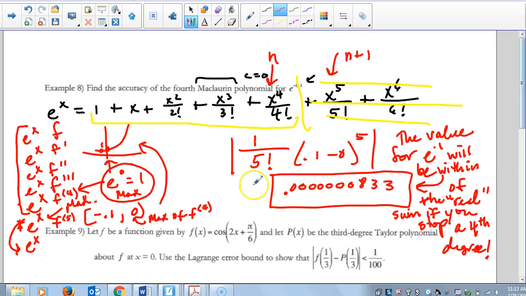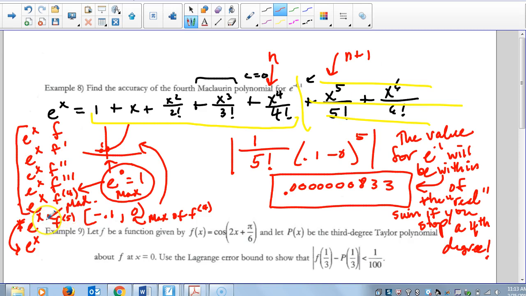Okay, so I hope that was clear. Let me just run through it one more time just so you hear it again. We wanted the fourth Maclaurin polynomial. So I went 1, 2, 3, 4. It was 5 terms because this guy is x to the fourth. Generally, I would actually write out derivatives. These all happen to be the same, which is why it can be confusing for this example. I have f, f prime, f double prime, f triple prime, fourth derivative. Because we're stopping on the fourth, we maximize the fifth.